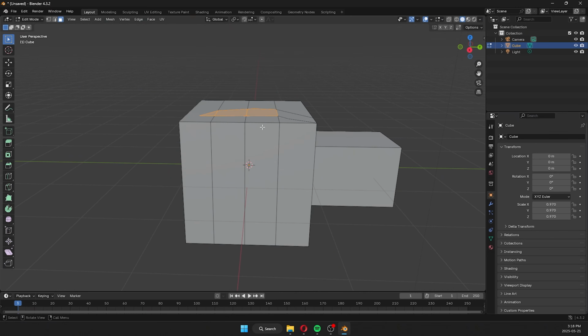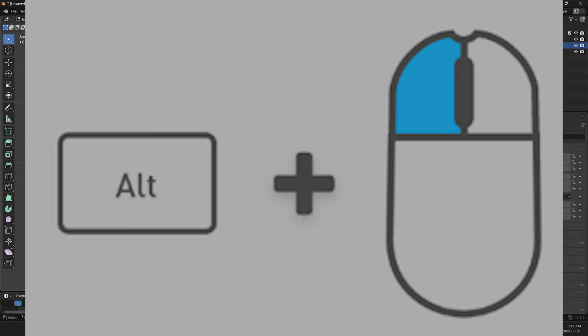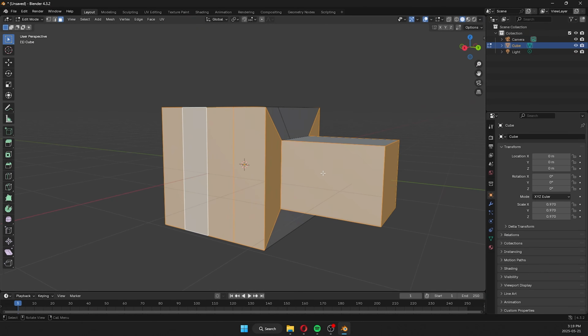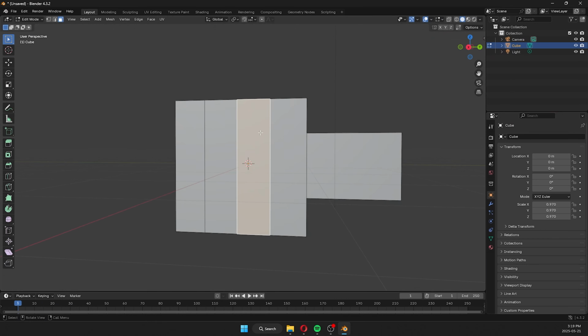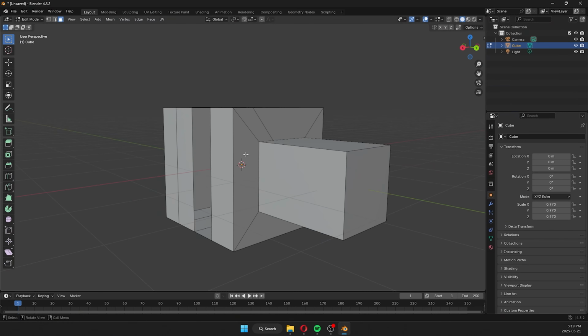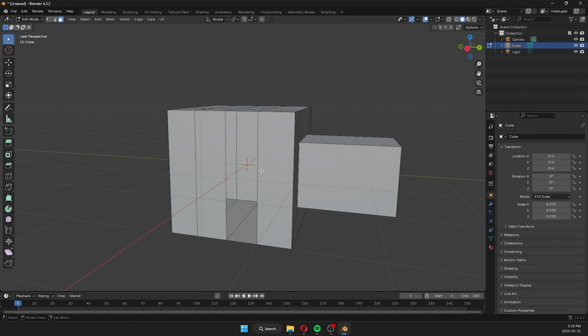Now let's say you want to select a lot of edges or faces at the same time. So I'll do it on face mode real quick, and you can do Alt left click. And it's going to select a bunch here. But if I do Alt left click on this side, it goes on the Y. So depending on where you click when you do the Alt left click, it'll grab a different set of faces or edges or vertices. Now let's say I want to delete this face. Press delete, faces. Well, now what do I do with the hole? Question. I go into edge mode.